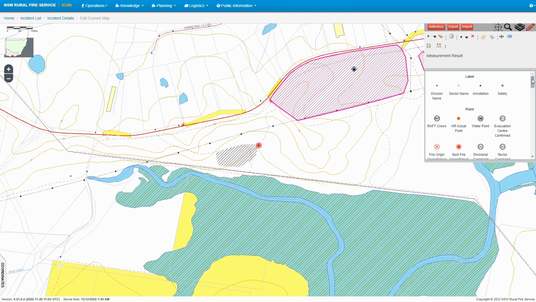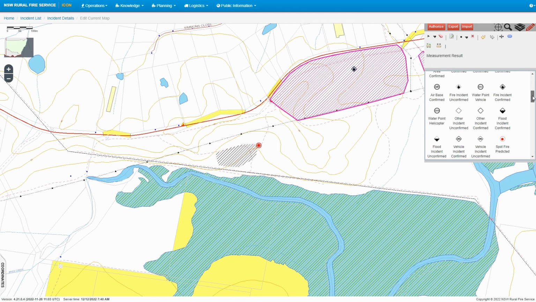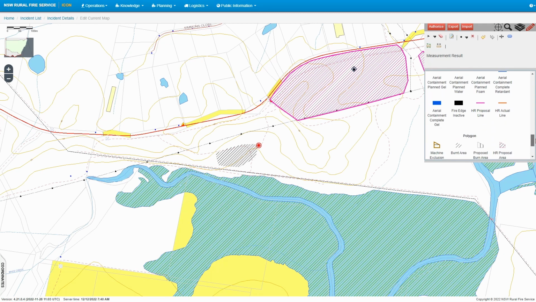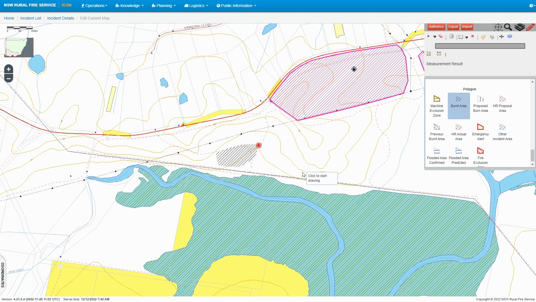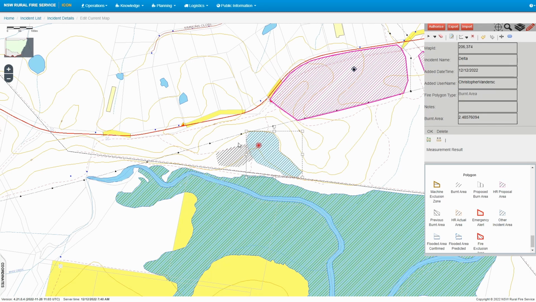When we do this, it's important to make the two burnt area polygons on the map overlap. So you don't have to start on the map, but draw your new one. Make sure that at least a part of it overlaps the old burnt area. Of course, if you have a separate fire, you can just draw a separate fire. Once it's drawn, you can see you've got a new burnt area. Click OK.